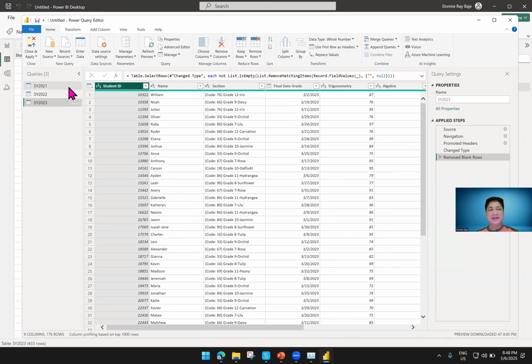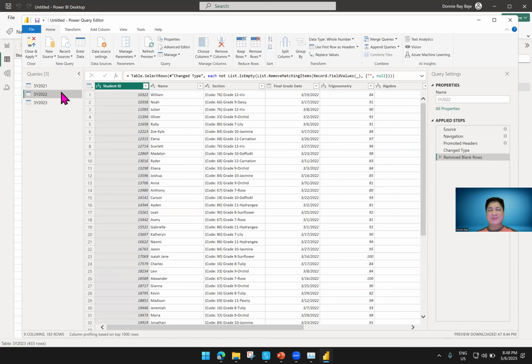Now I'm going to merge the first two tables that I have here because I want to show you what will happen if there are different field names. The idea here is that if you want to do something like this, you have to make sure that all of the column names are the same, because Power BI will map each column based on the name of that column. One of the files here, my school year 2023, has a different header name for the final grade date. I want to show you later what will happen if you have a different header name for one of the columns. So I'm going to first append the 2021 and 2022 just to show you.